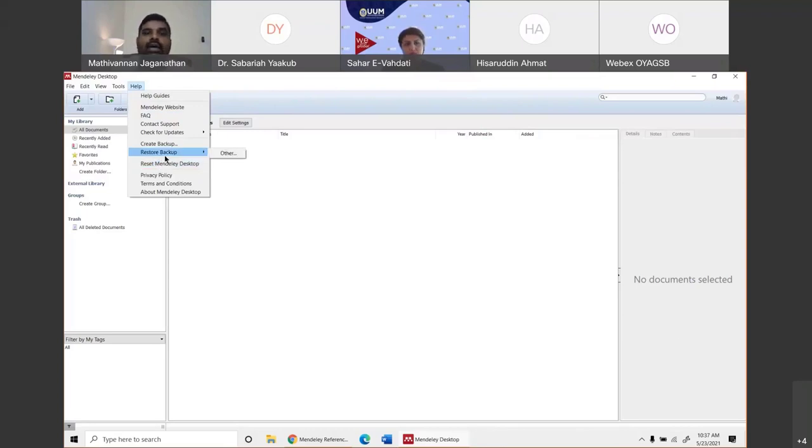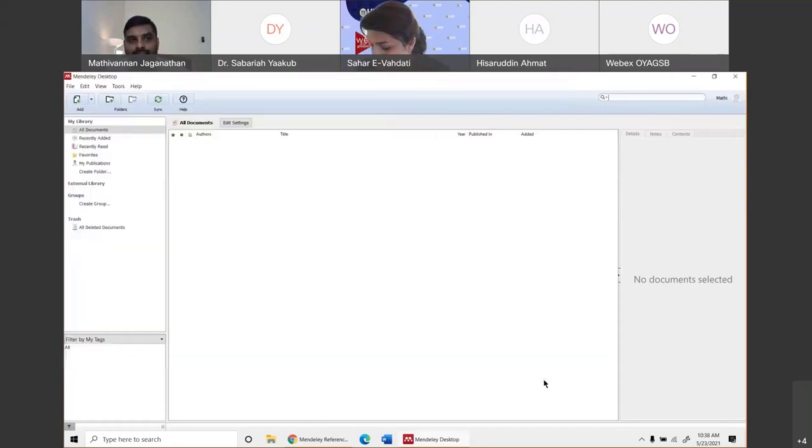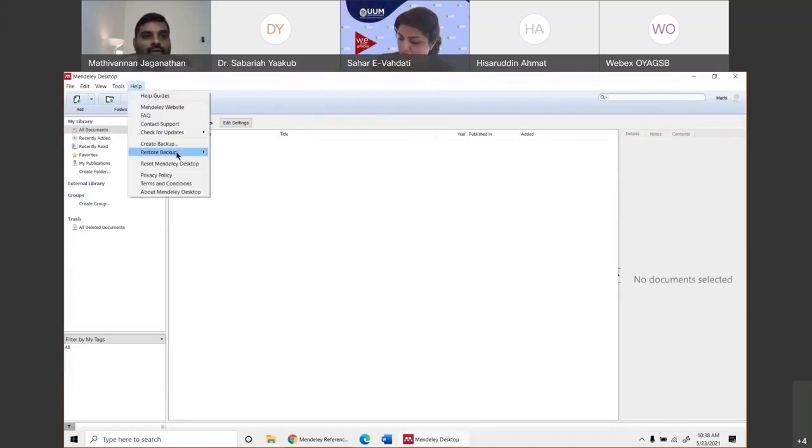Let's say you worry about your storage, what you can do is create a backup file. Let's say you have around 1,000 files in your Mendeley. If you want to create a backup, you can create a backup here. It will be backed up in a zip file. I think this can answer, and will be very helpful to Amin Nasir. So once you create a backup, you keep the backup. After you format your computer, you can restore it back. But for Mendeley, you don't need to do this because Mendeley keeps everything in the cloud storage. Once you freshly install your software, everything that you have kept will be downloaded automatically.